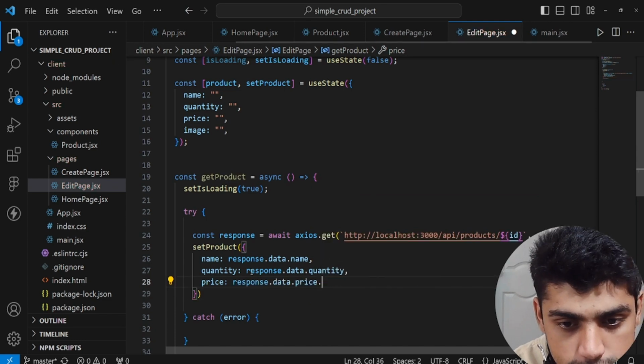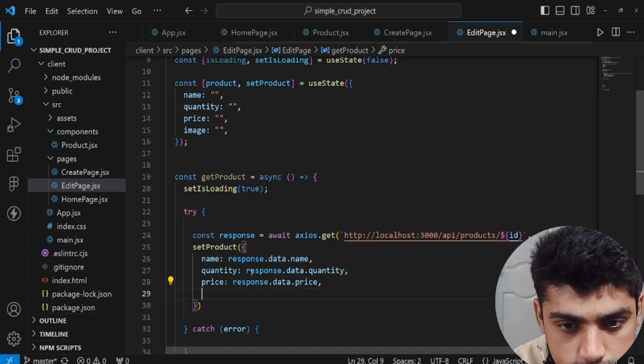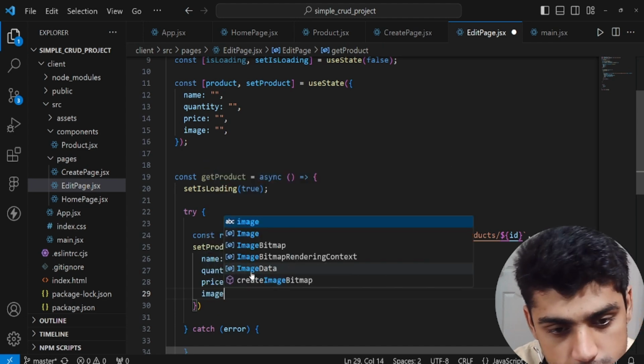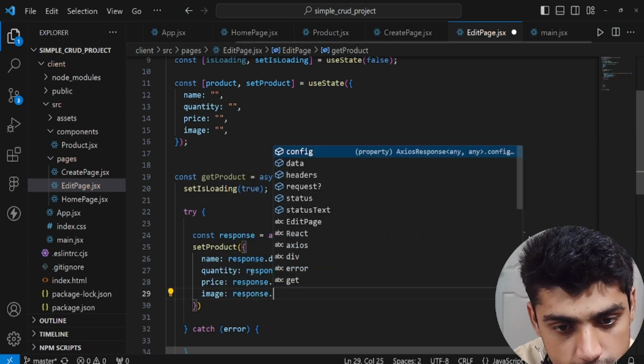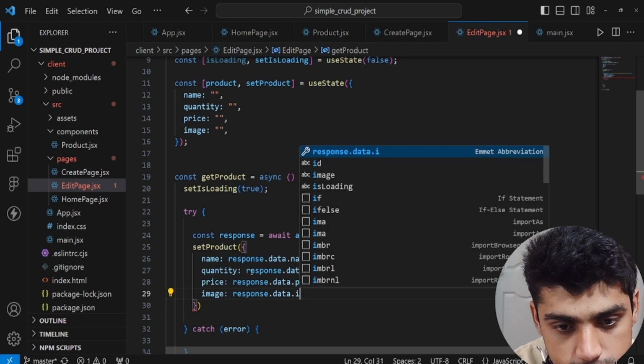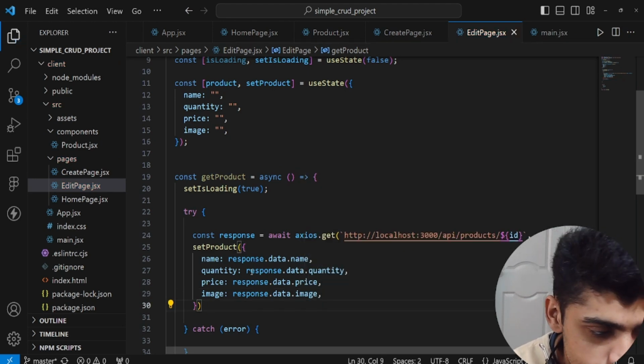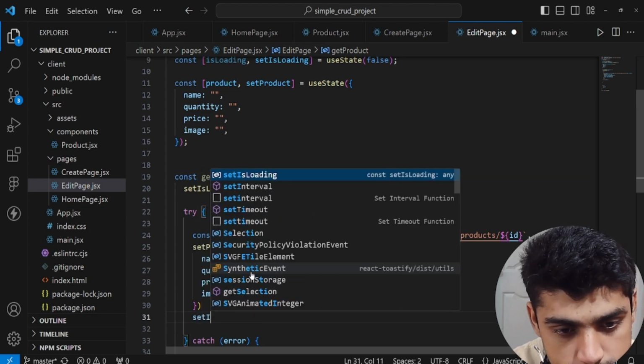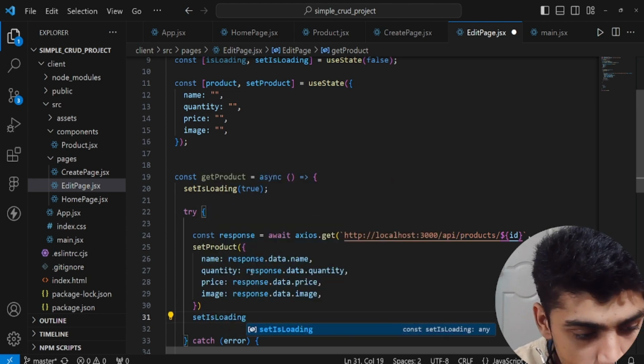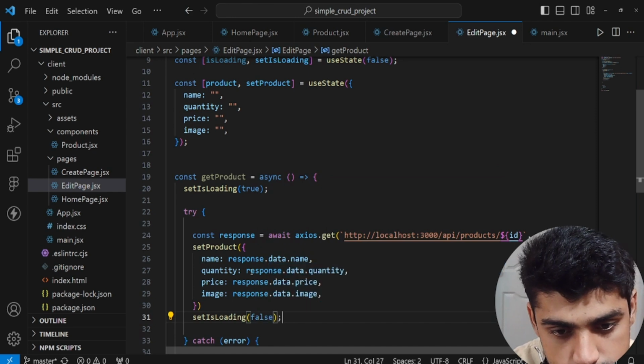The last one is image, and we have response.data.image, and we have setIsLoading, and we'll put that as false.